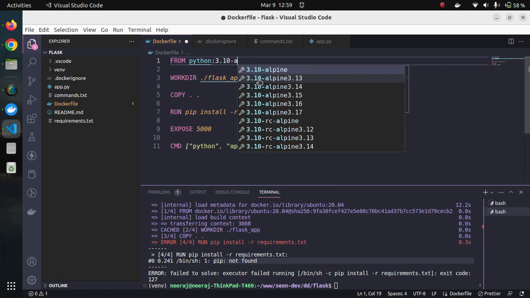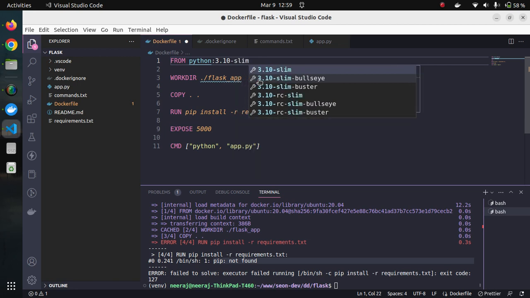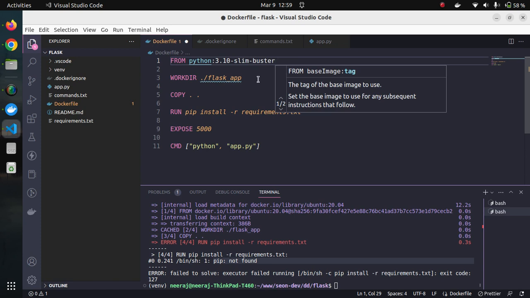So the better way is something very lightweight and good, that is slim-buster. Slim-buster is Debian based, but if you go for the original Debian version, it will be around 900 MB or so, while slim-buster is comparatively very small in size.